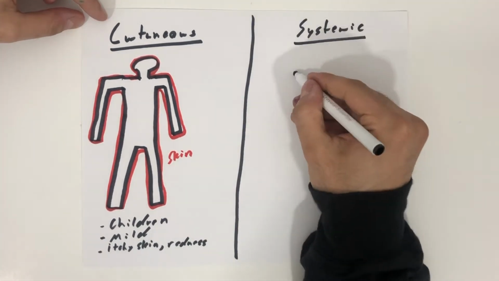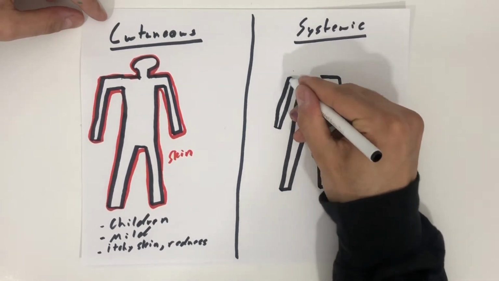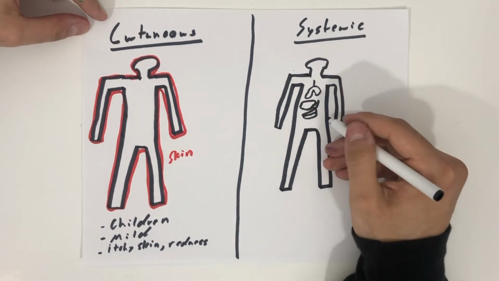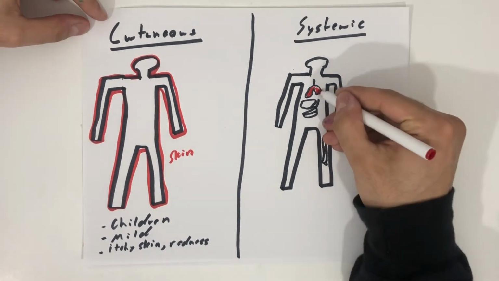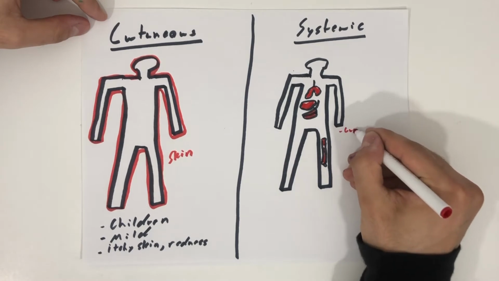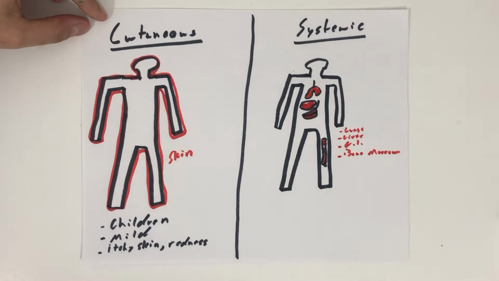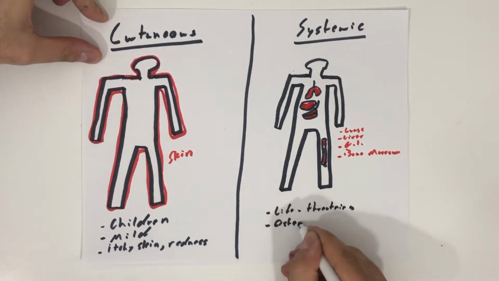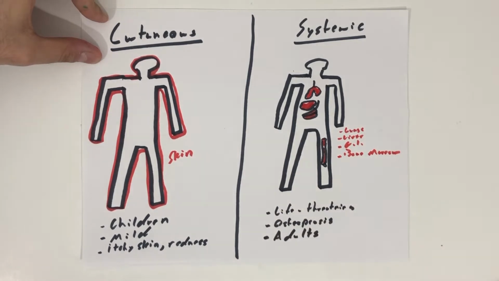Systemic mastocytosis, on the other hand, is different from cutaneous as it often involves parts of the body like the spleen, the liver, the intestines, the lungs, the bone marrow, and may or may not also have skin involvement as well. Systemic mastocytosis is much more severe, and people who have this form have decreased life expectancy, can be more likely to have severe allergic reactions, can be more likely to have osteoporosis and other health-related complications, and they also have a greatly reduced quality of life due to their symptoms.